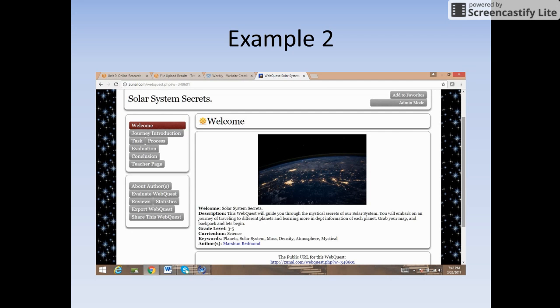My second example is also the web quest. On my web quest, I also included sources where I gathered all of my information from, which shows my respect for copyright and documentation of the appropriate sources.